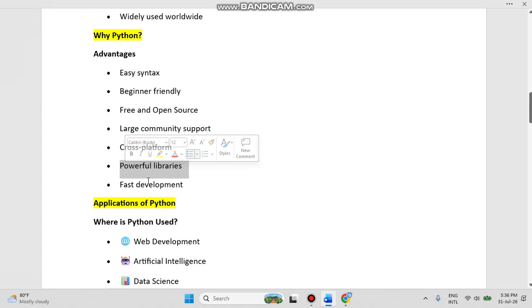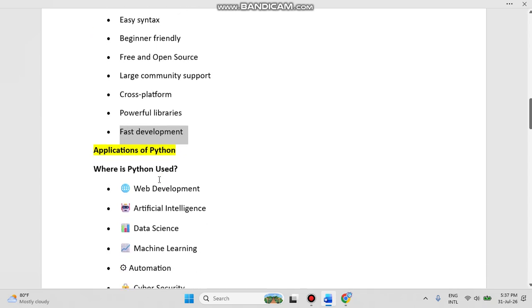Simply, we can get a lot of predefined functionalities to use inside your computer, like the famous NumPy, the pandas library, Anaconda, and OpenCV. These kinds of libraries help us do our work much faster. Then fast development: you can read and understand the code very easily, so development will definitely be faster. So these things are there in Python.